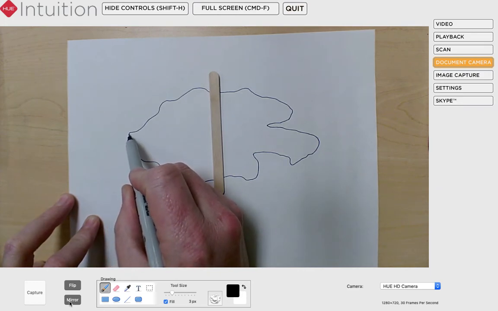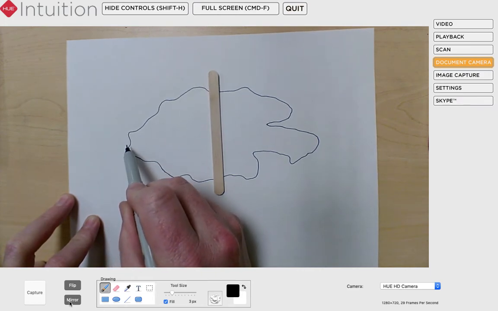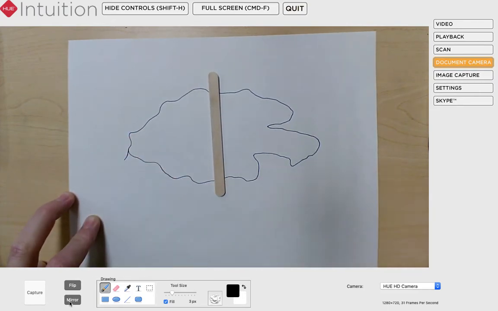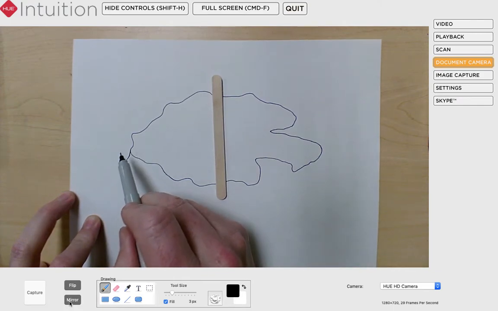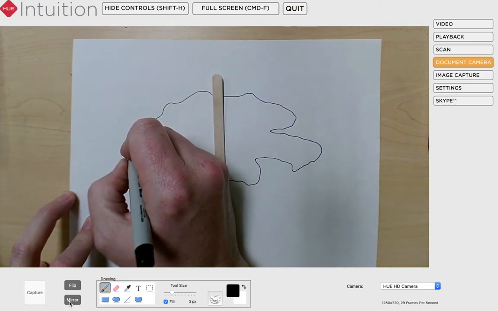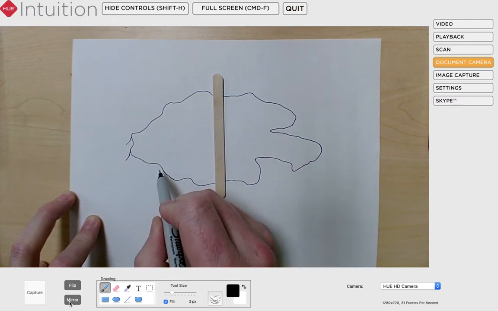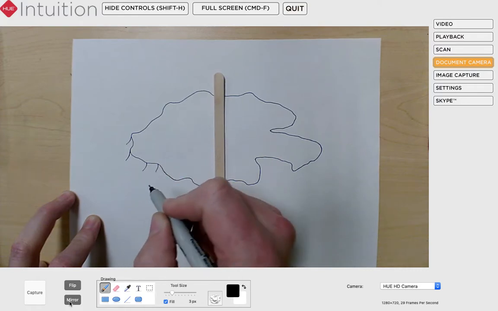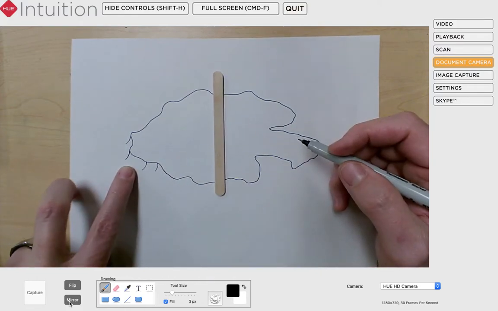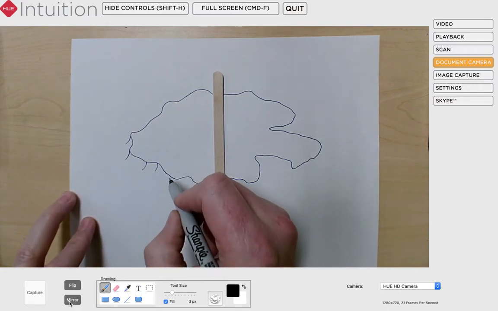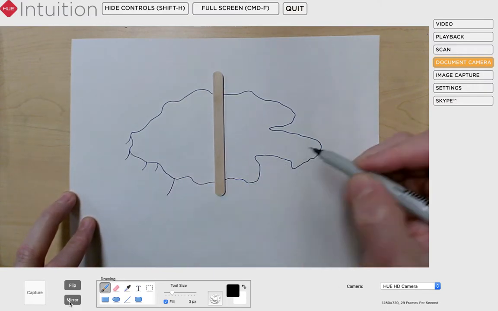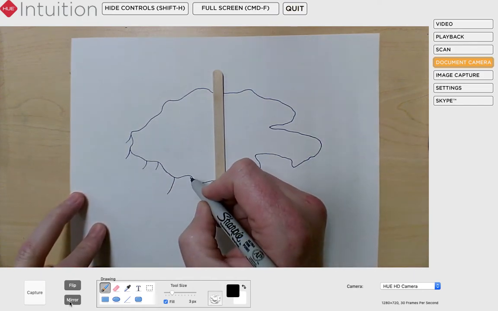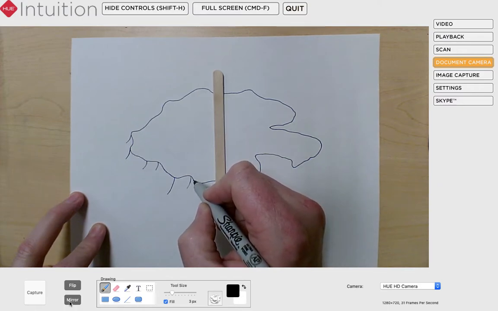So I'm looking for places that kind of stick out a little bit, jut out. And here are two places. And from those I'm going to draw a small curve that angles out and to the left. I'm going to do the same thing here. And any place, even if it kind of juts in a little bit, you can create that small curve, angling out and away. Now, depending on how tall you want to make your island, you might extend those a little bit further. So this is going to be kind of a higher place. Maybe this is a cliff. I'm going to just continue.